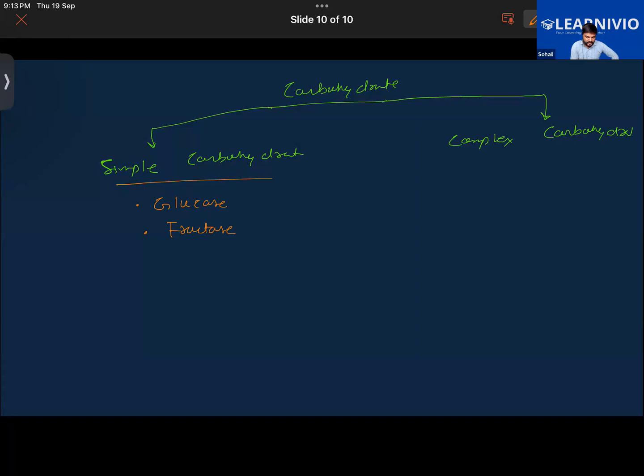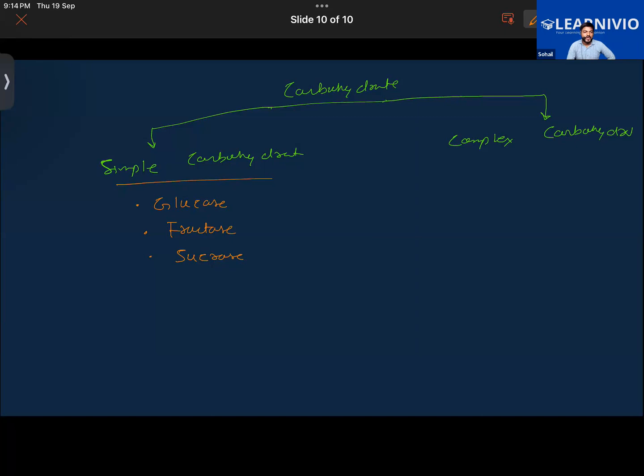Or sucrose. All these are in fact a type of simple carbohydrate. For ease in understanding, just understand all of these are names of different types of carbohydrate. Whenever you hear the term glucose, instantly you should think that this is an example of carbohydrate. Fructose is also an example of carbohydrate, or whether it be sucrose.